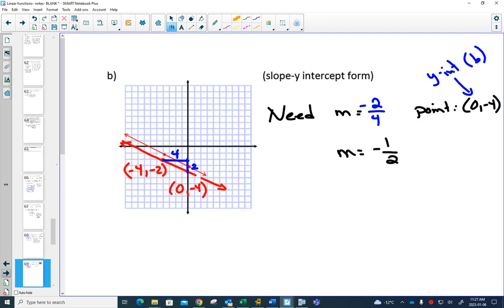Again, you could use your formula, but I think using the rise over run is quicker in this case. Sometimes on a graph it wouldn't be quicker. Maybe your 2 points have decimals, or maybe they are very far apart, and you don't want to count that much. Then I would go to my formula. But it is a good mathematical skill to ask, when you look at a question, do I have more than one option? And if I do, which option might be better to use in this situation?